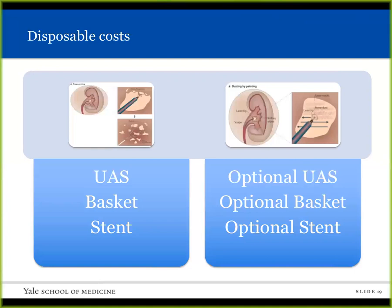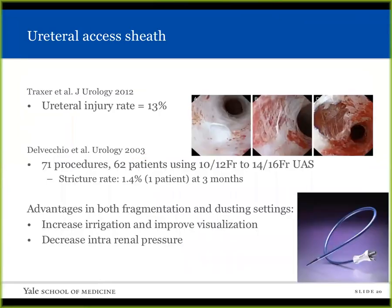I just want to briefly discuss the advantages and disadvantages of using all of these devices. So for the ureteral access sheath, the advantage of it in fragmentation is that it provides easier access. However, a study by Traxler in 2012 demonstrated that about 13% of patients have some sort of ureteral injury. However, a study previously had demonstrated that it only has a stricture rate of about 1.4% at 3 months.